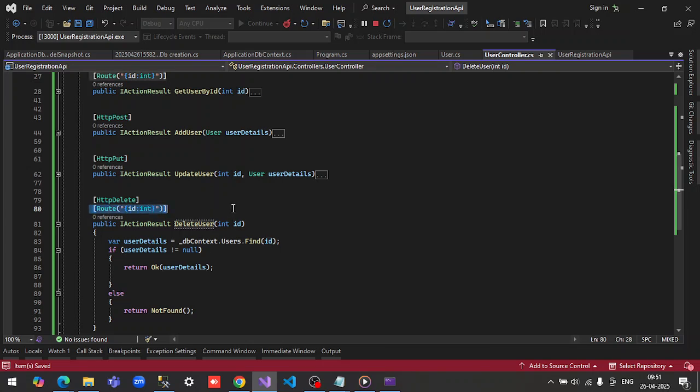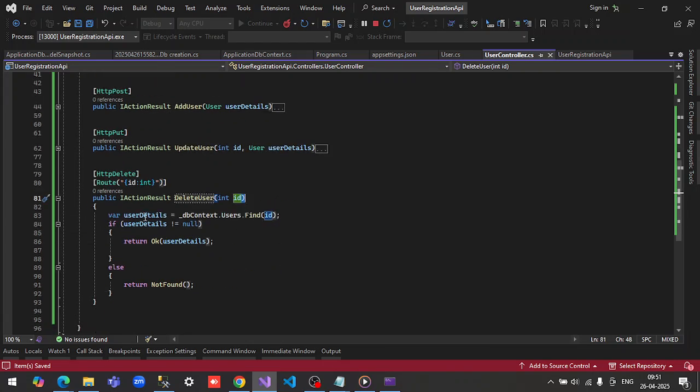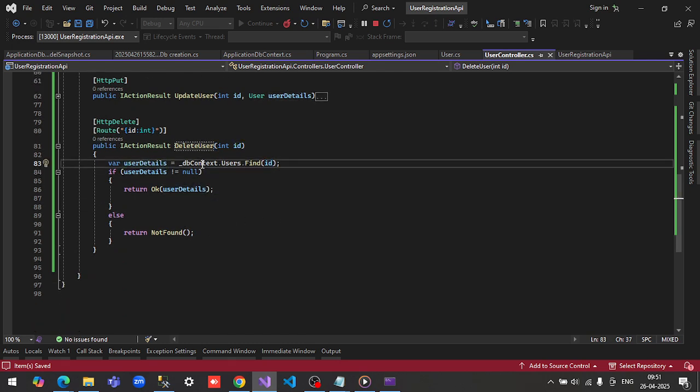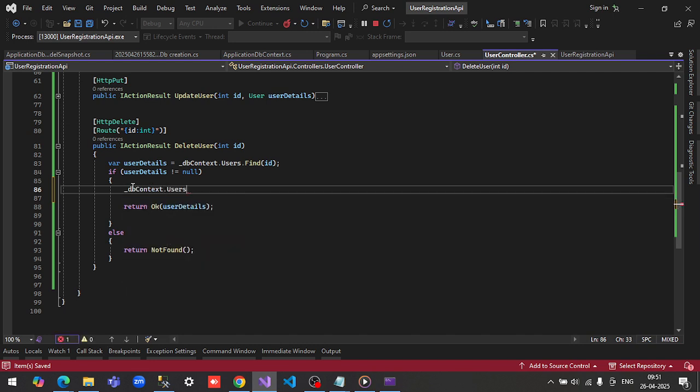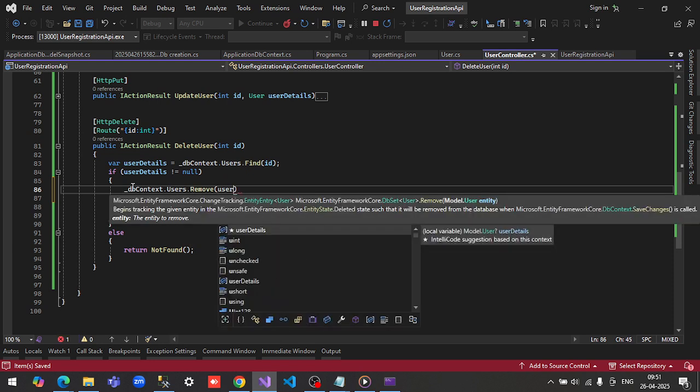The route which is already added, we took it as a get, it will be the same. So you are going to find dbContext.users.find, this is correct, and userDetails not equal to null, correct. Once user details are found, we need to remove it: dbContext.users.remove, the userDetails object.